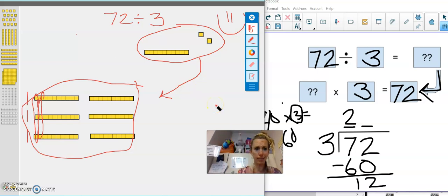All right, now, can I take my 12 and divvy that up into groups of 3 over here? Heck yeah. How many more groups of 3 am I going to be able to make out of 12? Now hold on. Does that 12 seem familiar? Did we do that one earlier? Did we already do 12 divided by 3? I think we did. That's cool. All right, let's do this.